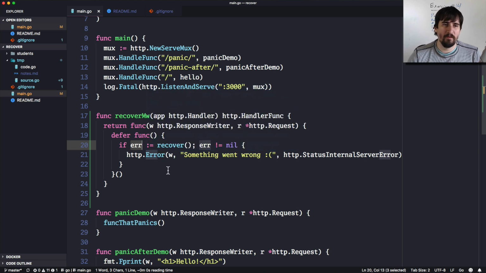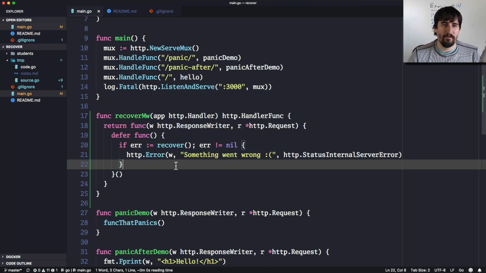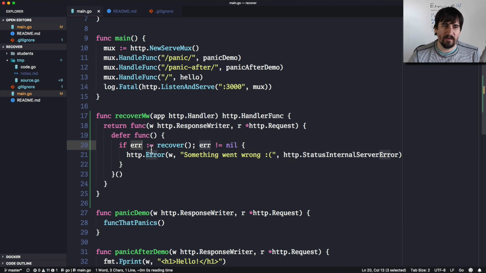Now, if you're doing local development, you can kind of do whatever you want. But when I'm working on a production application or building something that I'm going to release to the world, I don't like taking random error messages that I don't know what's in them and displaying them to the end user. In dev, it's completely fine. But in production, you might give away information that you didn't intend to give away. Maybe it has some information about your database connection string, or maybe it has something else that you didn't want to give to end users. And you could end up accidentally printing this out and revealing it to your users who see this error page.